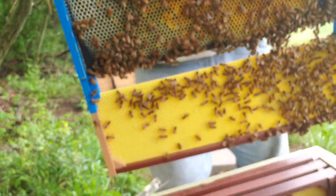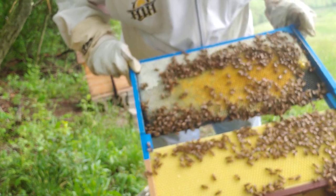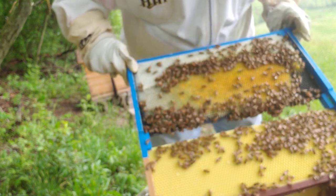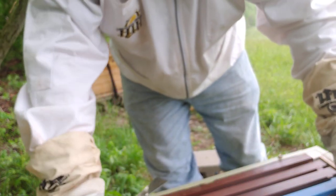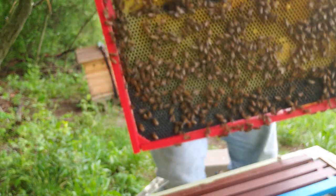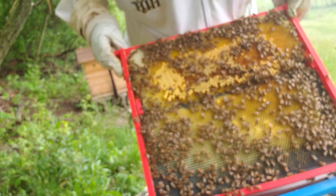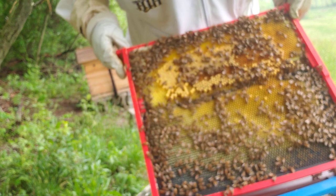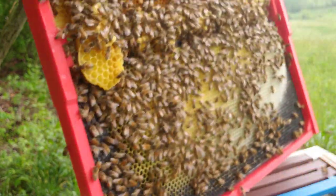This one. This side we got comb. That side we got comb, nectar, and pollen. There. Working their bee butts off. Next, we have capped brood. We have drones. We have a bunch of pollen. The other side, we got capped brood, bunch of larvae.